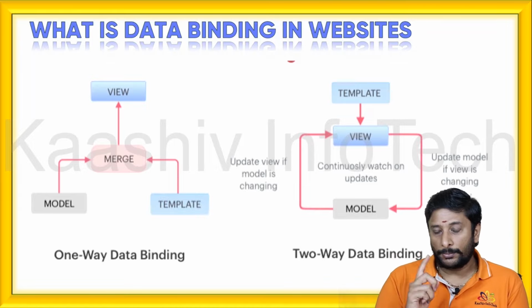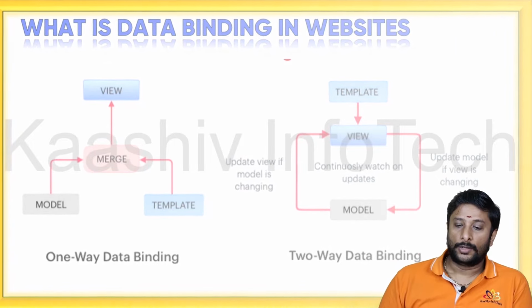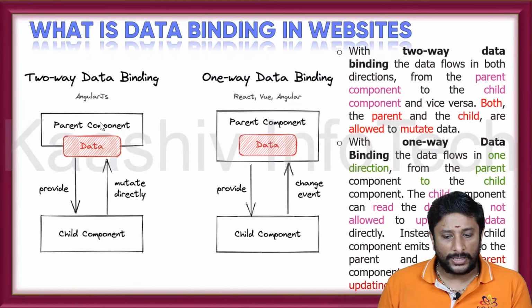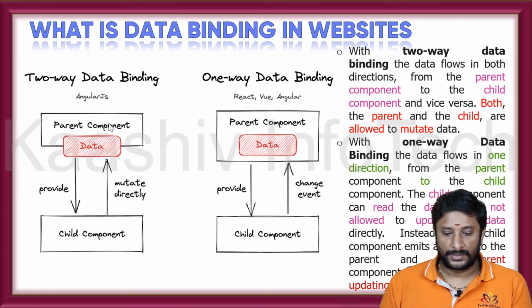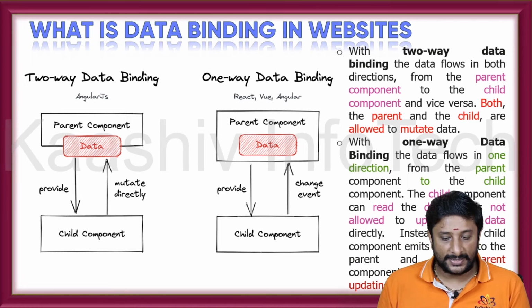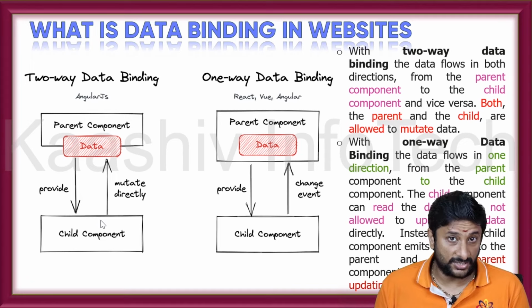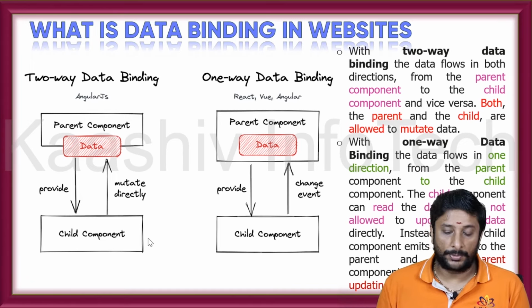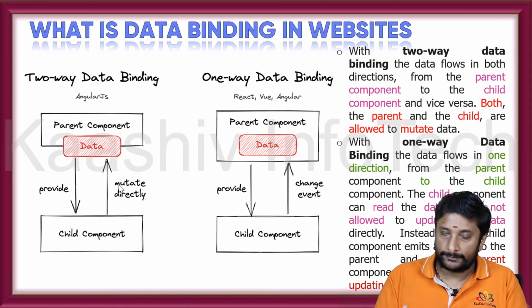Over here, there is communication happening between two things. Still, I'll tell you much more detail. Over here, you have the parent component, and you have the child component. There are two components available. Two-way binding means whatever data is updated, it updates at both ends. If there are any changes in the child component, it is updated here. If there are any changes over here, it is updated here. So the data is getting updated automatically in both directions.